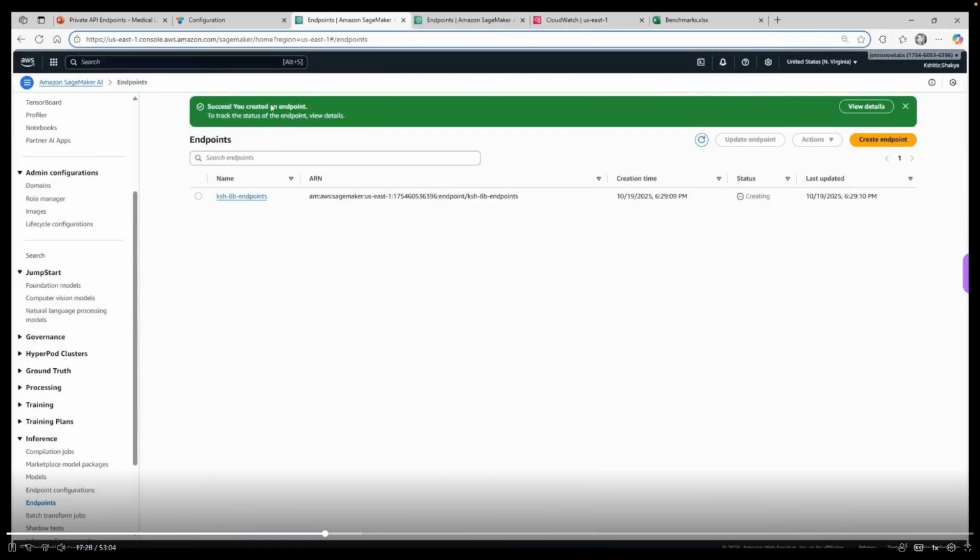Once you create an endpoint, it will show you the success message. It does take some time for the endpoints to get started because AWS needs to provision the infrastructure, download the models from the S3 artifacts, and launch the container. After the endpoint is created, let's wait for it. I'll also have a demo environment where the endpoint is already loaded. I'll be using that to show you how to use the endpoint.